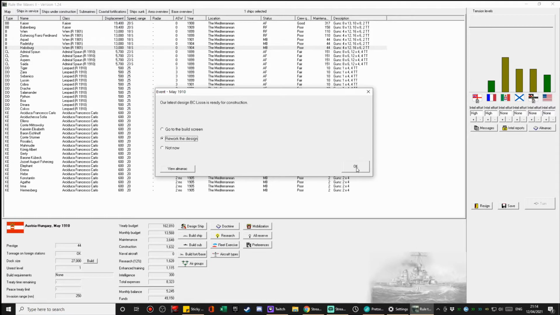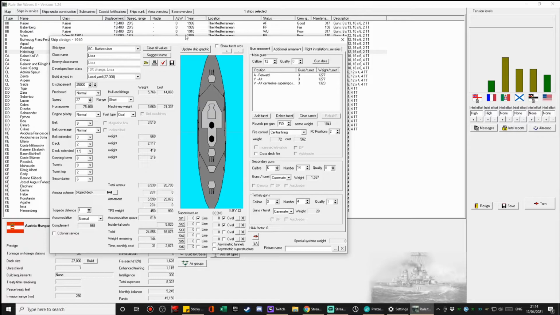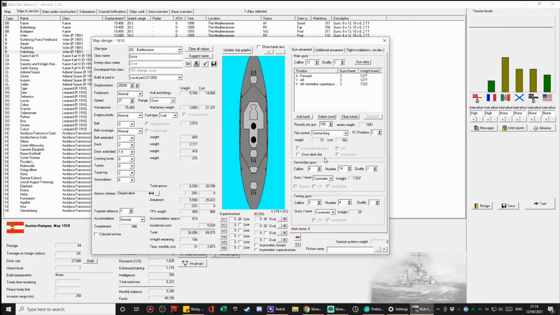Oh no, let's rework the design. Because... And it will take us 1 more month, but all those occurrences that have just happened now get factored in. Oh, could go quality 0 13-inch guns. What's that do for my cost? It's only a couple extra million, you know. Well, I say that, I then have to do something like... I'm not gonna make it, am I? Oh, I could make it 27,000. Whoa.